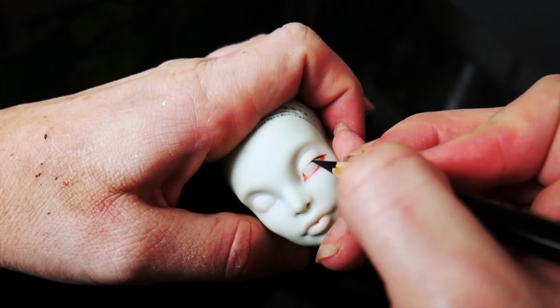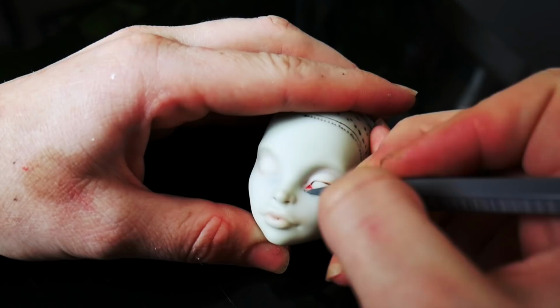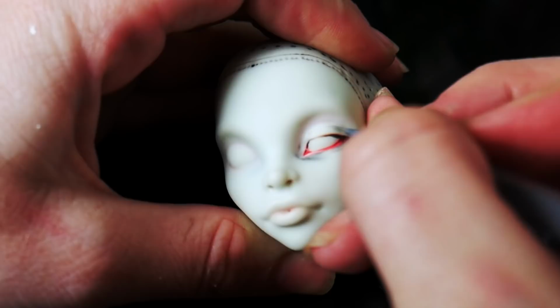With this doll's face, I had actually spent a whole day on a previous face-up, but unfortunately, as I was close to finishing it, I dropped it while the varnish was still wet, and it created irreversible damage to her face. It was really unfortunate because I was really happy with it, and I had to eventually just remove the face and start again from scratch.